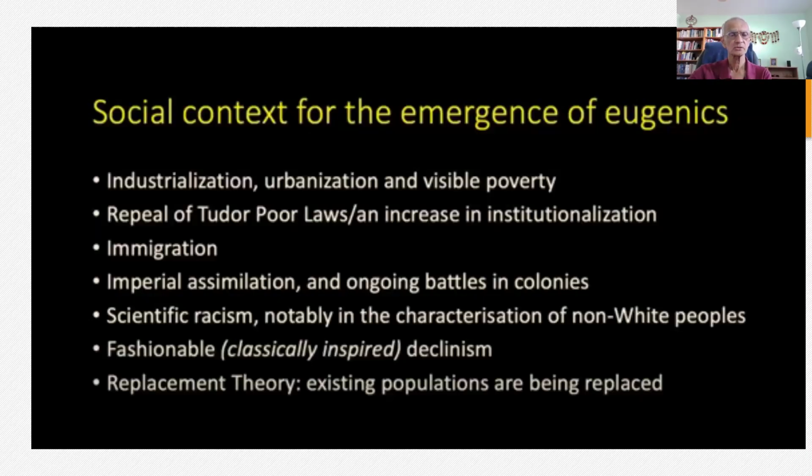Again, putting it into a social context, you can see industrialization was in vogue, the poor laws were repealed, and immigration was widespread, not just from Europe but within Europe. And again, there were a lot of battles for colonies. The mad dash for Africa was taking place. So the climate was just right: the people in power, especially the Western Europeans, who had acquired large empires very easily, were afraid they could be replaced by brown and black people very quickly.